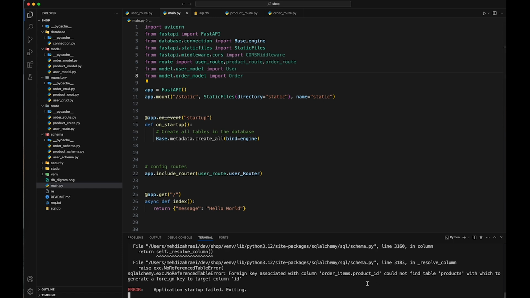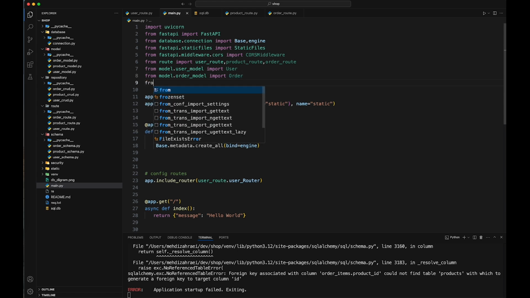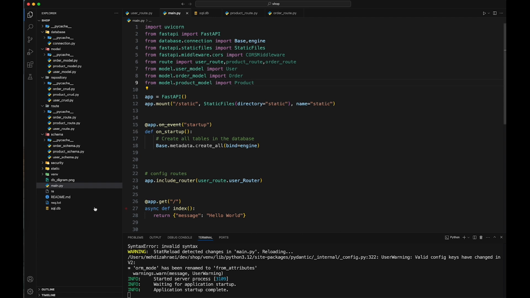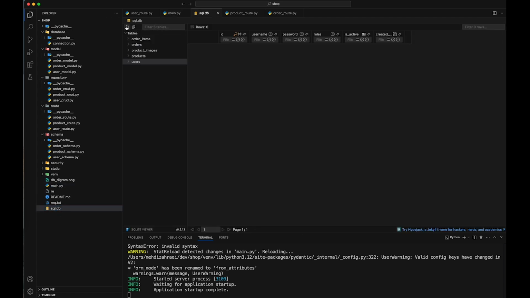Okay, now order product cannot find product yet. Okay, and from model dot product import product. Okay, now create all the database from here.